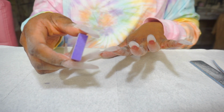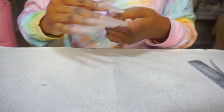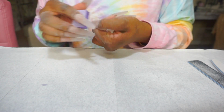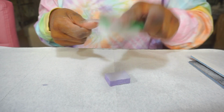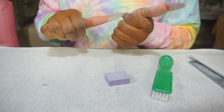Next, I'm going in with a buffer pad and I'm buffing out my nails to make them smooth so that my polish can apply effortlessly. Now I'm cleaning off any extra debris and I'm gonna go wash my hands with soap, water, and a brush.